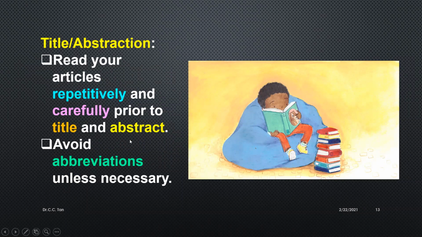To do a good job, you really have to not take things for granted, and just go through reading your articles again and again, and then see how they fit into your title, and see that your extracts are really in alignment with your articles. Otherwise, when the editors go through the edition and the peer reviews, they will find out that your extract is not reflecting or in alignment with your article's layout and the efforts, and that would cause a lot of difficulties in the acceptance and the back and forth.